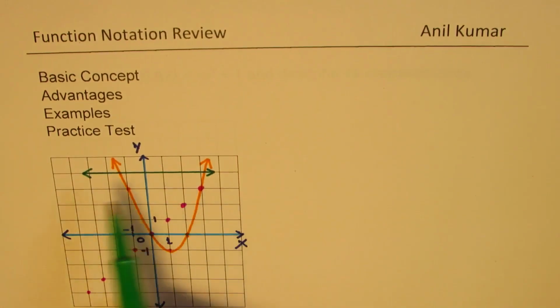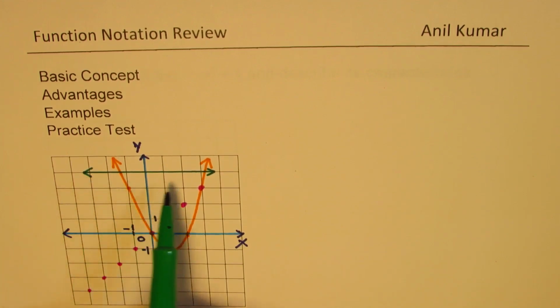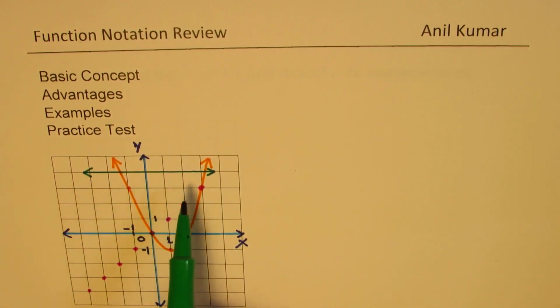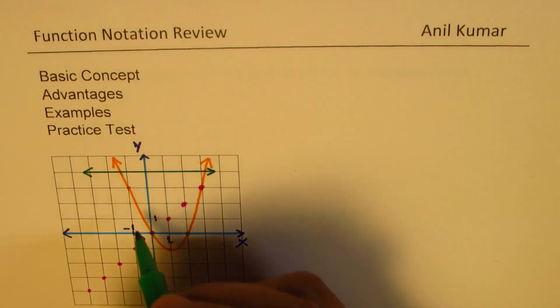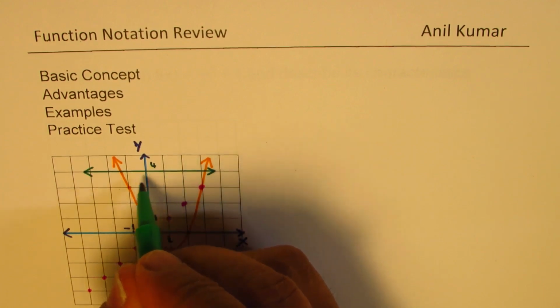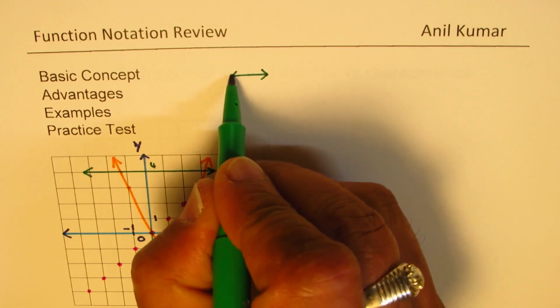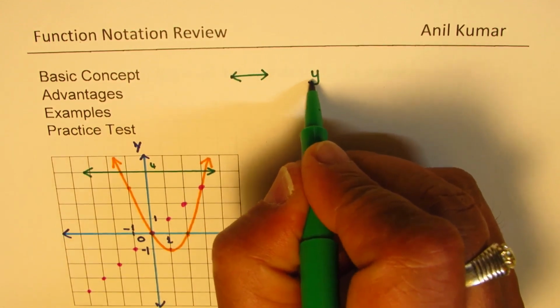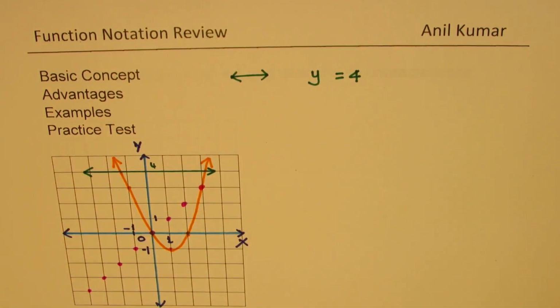As you see, on this particular coordinate plane, we have shown 3 different curves. One is a horizontal straight line in green, where the value of y is 1, 2, 3, 4. So the value of y is 4. The horizontal line, which has been shown like this, we could write the equation of this line as y equals 4. Now let's look into the other curve, which is a parabola opening upwards.